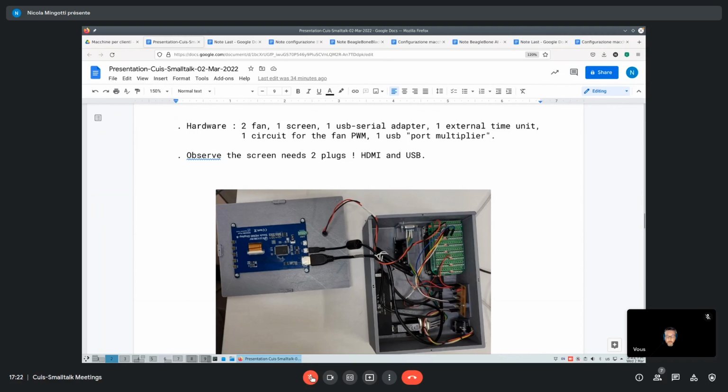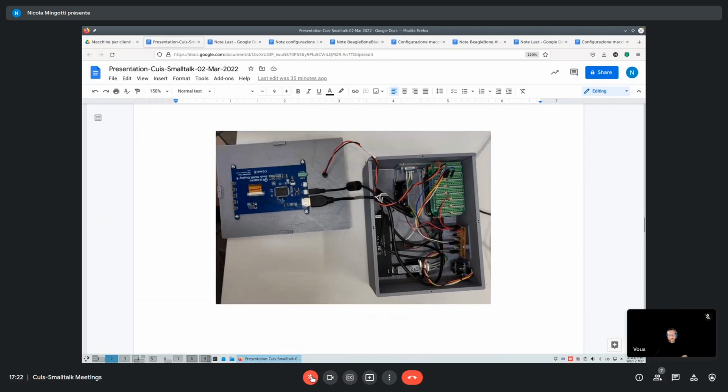Then there is a real-time clock here. And you can see on the right, this little circuit is for the PWM to control the fan. And there are two fans, not one. One is here, and the other one is under the green socket. You don't see it, but it's there. It's just on top of the processor.